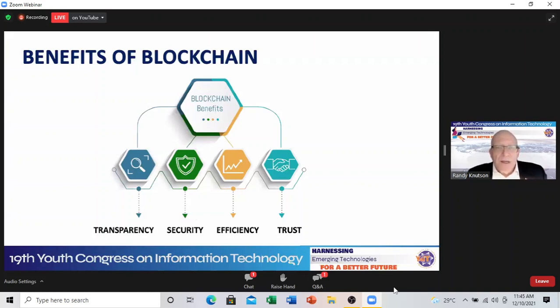Really, the key thing about blockchain is that it builds a network of trust, a peer-to-peer trust, which is fundamentally different from the centralized models that we'll talk about. So that'll be a theme that you'll hear come up more and more in the other business use cases: this secure, trusted element.